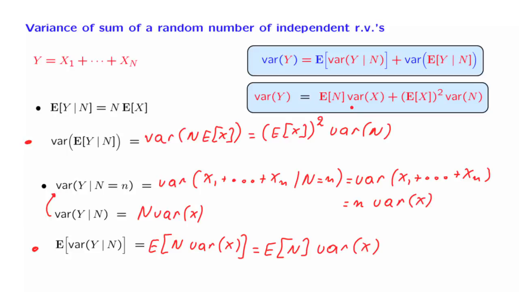One cause is the randomness that there is in how much money you spend in any given store. And that's captured by the variance of X. It's the variance of the distribution of the amount of money that you spend in a typical store.